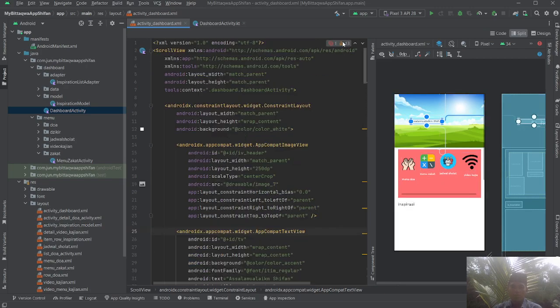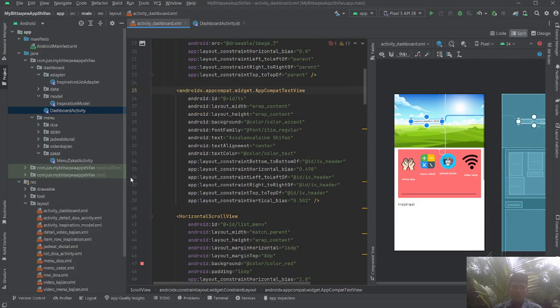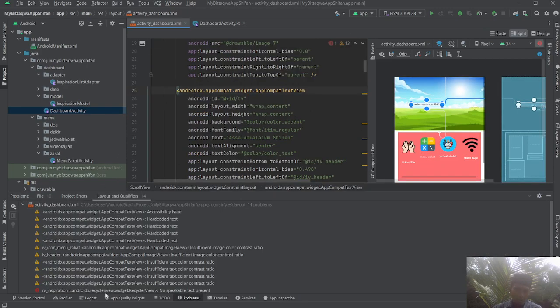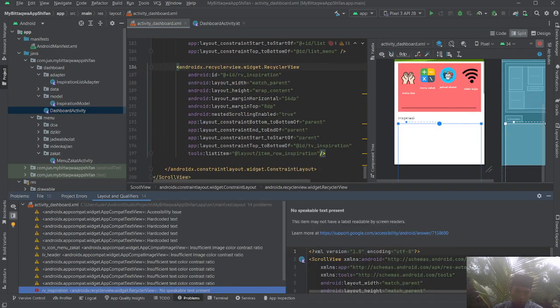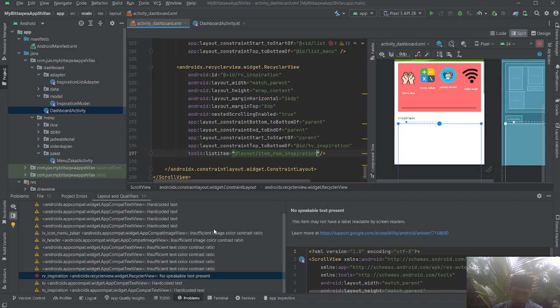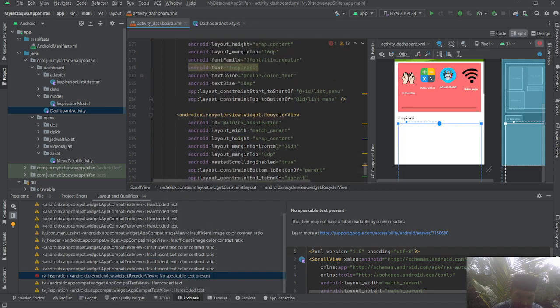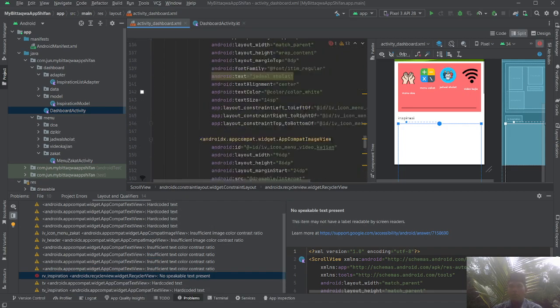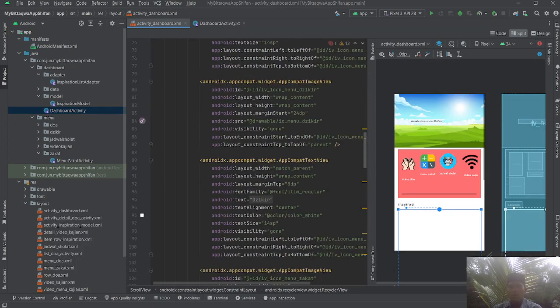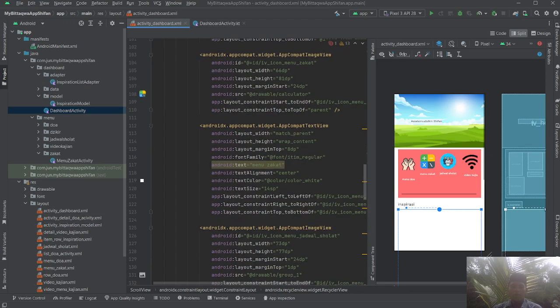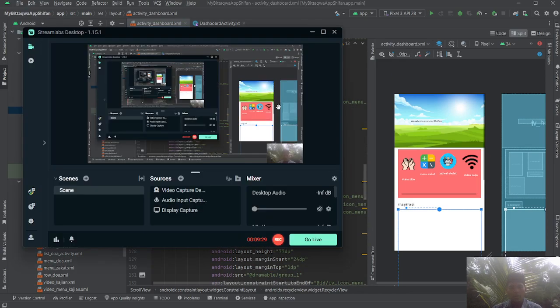I just removed it. Sometimes we have a problem here. And then this is all of the code. Sometimes the code is lagging here.